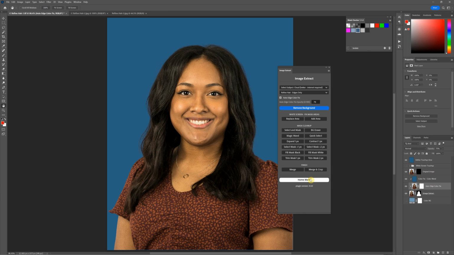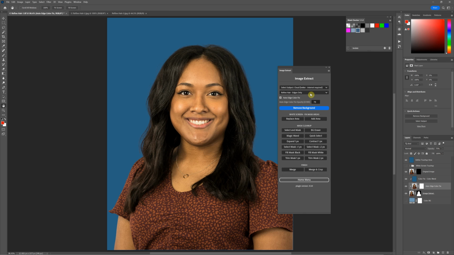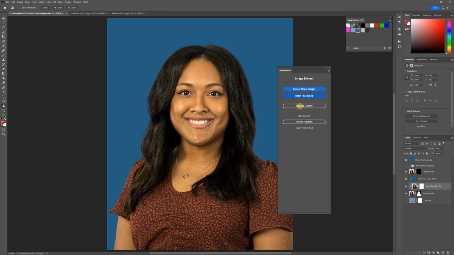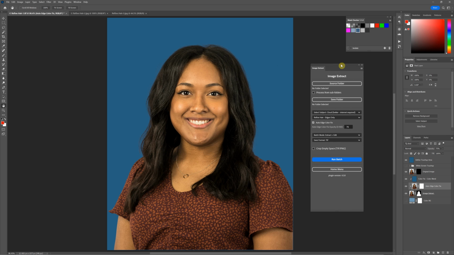And when you batch, if you go to your batch processing, you have all of the same adjustments, but just be aware that when you make changes to your adjustments in the single extraction, that does not update your batch settings. When you go to batch, you'll have to set your settings, and there's reasons why I have it programmed this way. I'll explain when I get to the batching video, but you just set your settings here and run the batch, and it's going to apply those settings in batch.